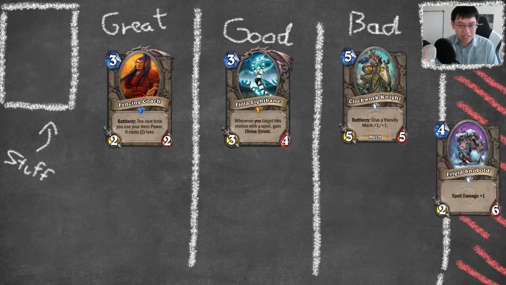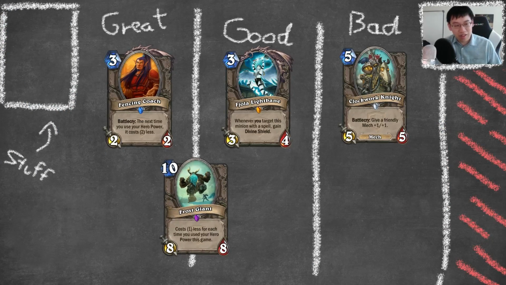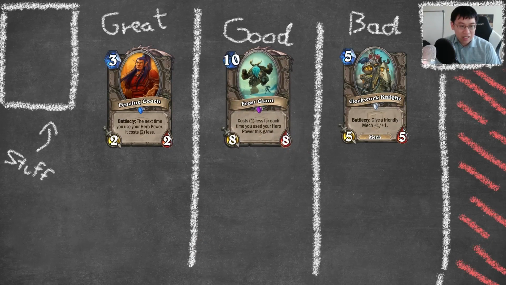4 mana 2/6. Rip. This is a really interesting card, which I had to think about for quite a bit. If this were to see play, it would be seeing play in a deck that, of course, planned to use the hero power a lot. That would mean Mage in particular, and I thought that this might see play in Echo Mage. But when I actually started to theorize about whether or not I could make it work, I started to become less convinced. So I'm going to put this in the good and has potential pile instead of the great pile, like I might have originally thought.